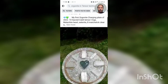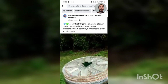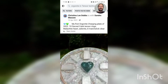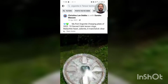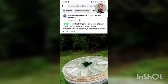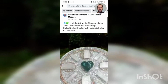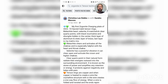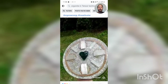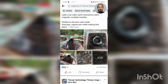This here, the charge plates. Look at all the aluminium. We know that doesn't work. We've tested it. Doesn't work. The typical mix, loaded with alloy, quartz crystal in it. We've done it. That's massive. It's probably pretty weighty. I don't know what the price would be, but if you want something like that because it looks cool, great. If you want it to work, don't buy this.